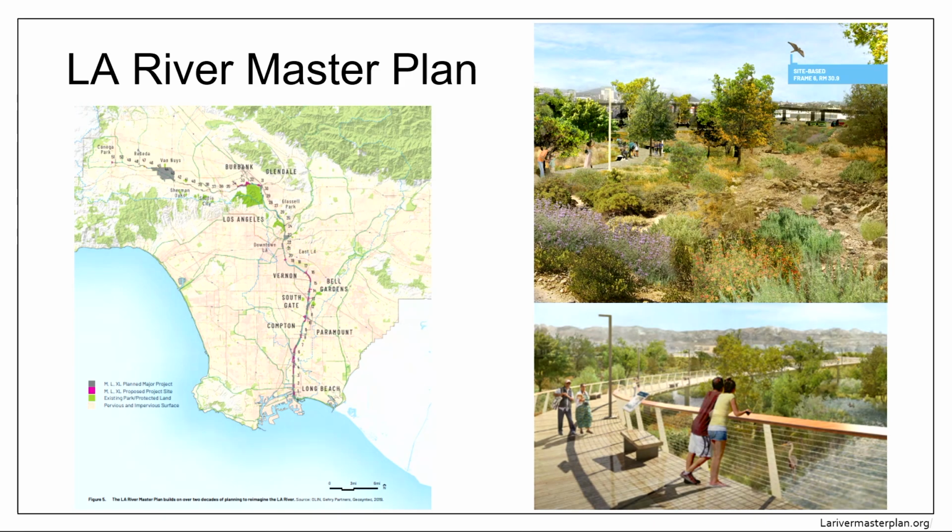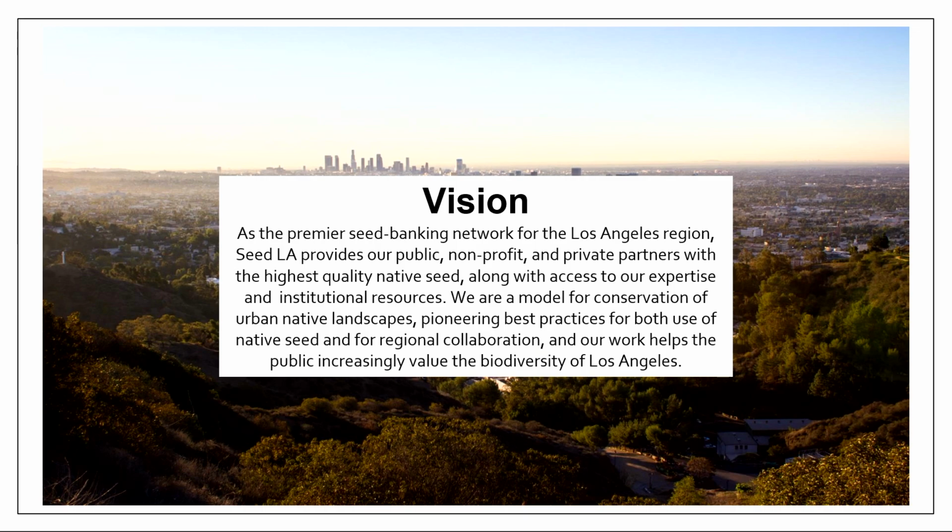30 by 30 money is coming down the line, right? So all this stuff is going to get planned out. Contractors are going to be the lowest bidder. They're not planning ahead, and they're going to come to all of us and say, hey, we need these plants. We're going to scramble, order from who knows who, and grow some plants that aren't appropriate. We're going to destroy our ecosystems locally. So that was kind of why we came together. We created a vision, what I just talked about.